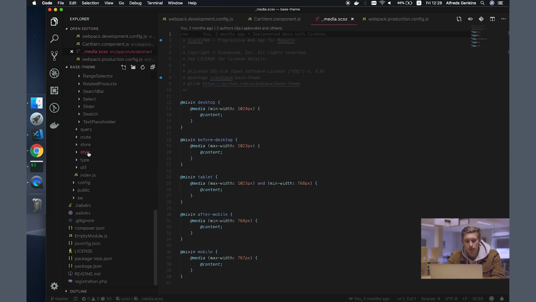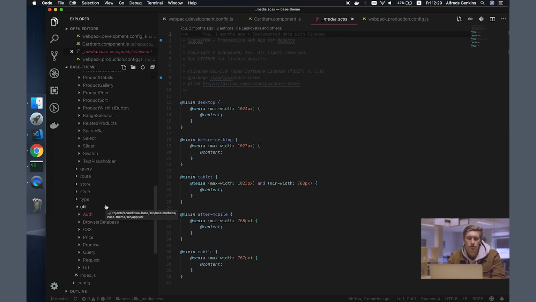So going next, we have a utility folder, and utility folder is just responsible for utilities. There is no specific file structure here, but we recommend using the folder and the files in it. So very simple, just in order to have this flat structure. And here we have some helpers regarding CSS, working with browser, working with authentication, promises, and so on. So those are just helpers which we use within the application.